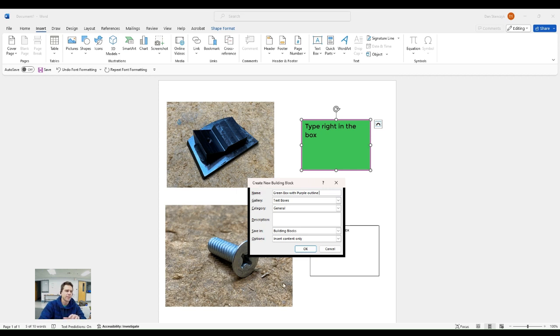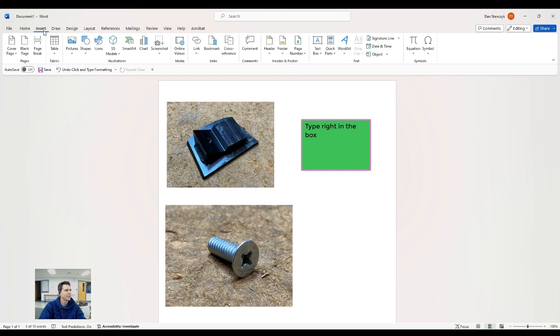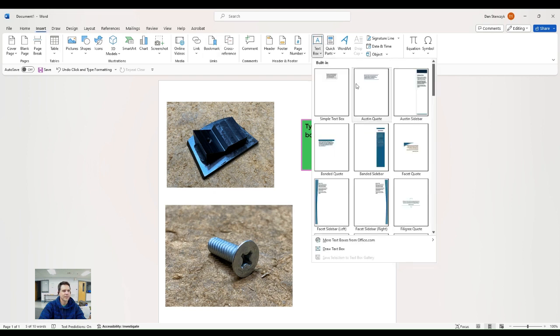What it'll do is when we click OK, this will save it to your Microsoft Word. So no matter what document you're working on in Word, you could use this text box. It's forever in your gallery. So I'll click OK. And to show you what happens, let me delete this. And I want to go back. Let's say I want to insert text box here.